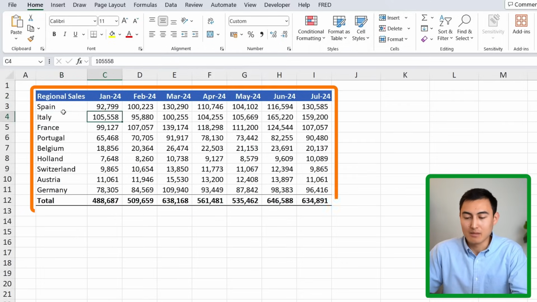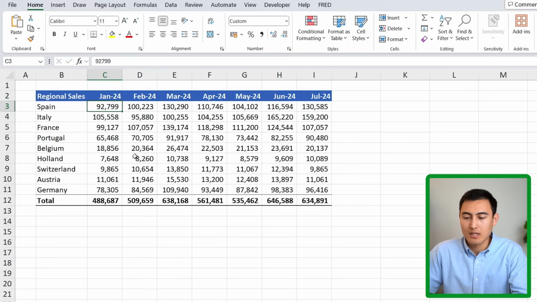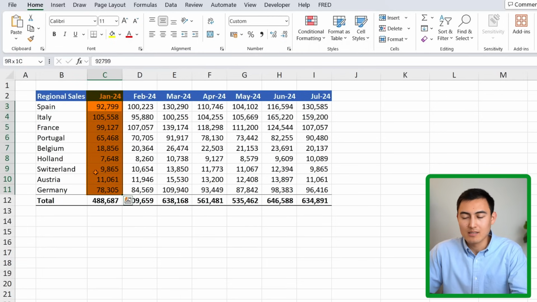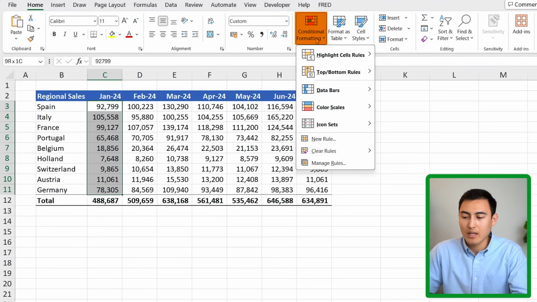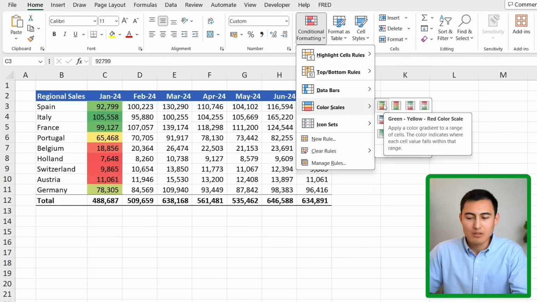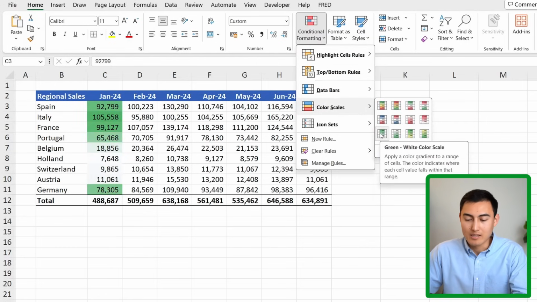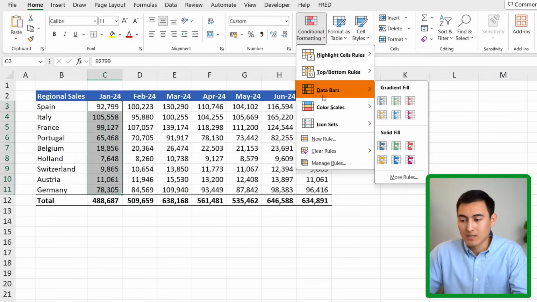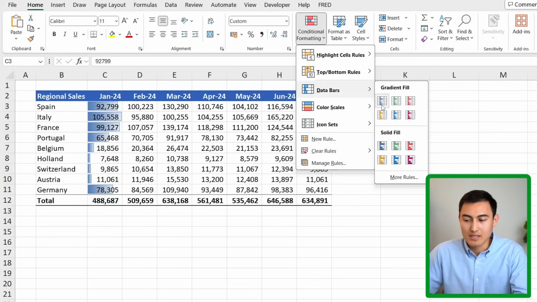Finally, there is one last table. Over here, you can see that we have the sales by country for a specific month. Now let's suppose we want to see these January sales. You might think of going to conditional formatting and just going by color scales. I personally don't like them too much. That's because they're quite overwhelming with the number of colors that they have. Even the ones that are in a single color, I can't really tell the difference there between 105 and 92,000, for example. That's why, in my opinion, a better alternative are data bars. So we'll go up over here, and now you can see much better exactly how big these numbers are.